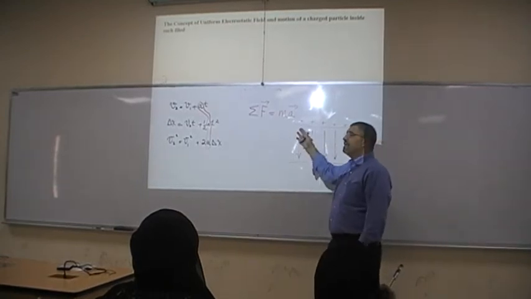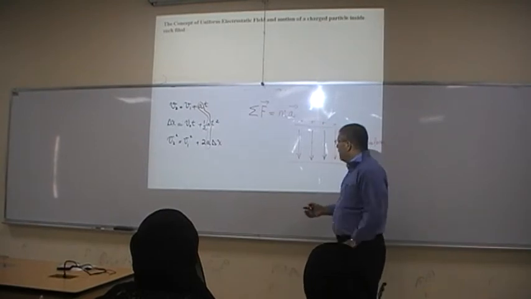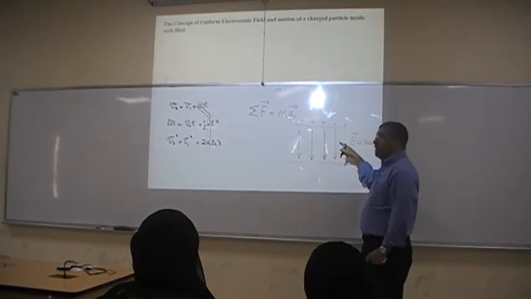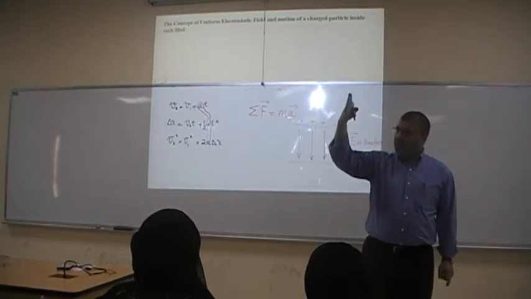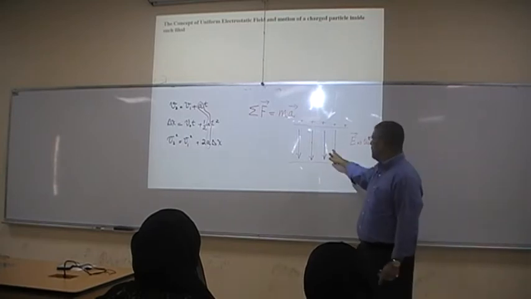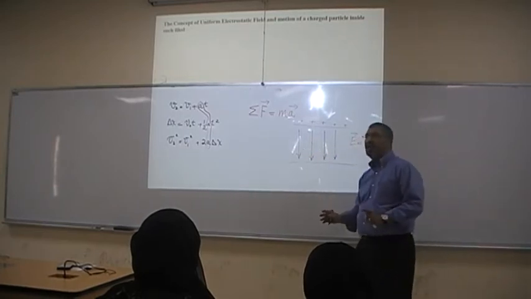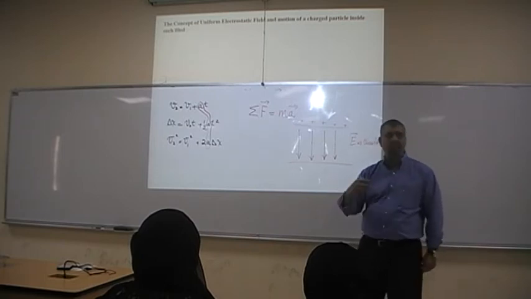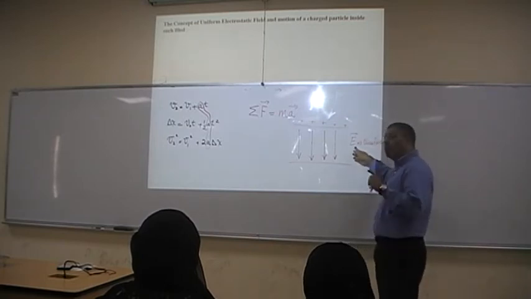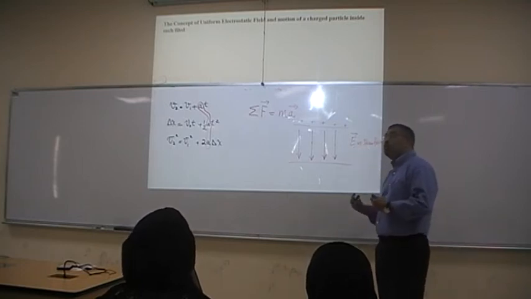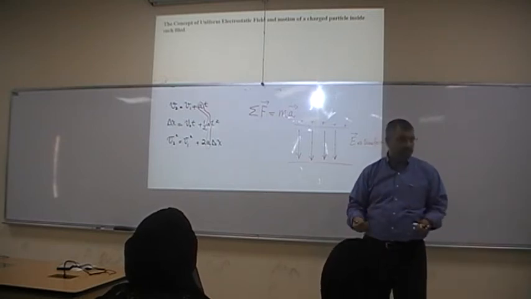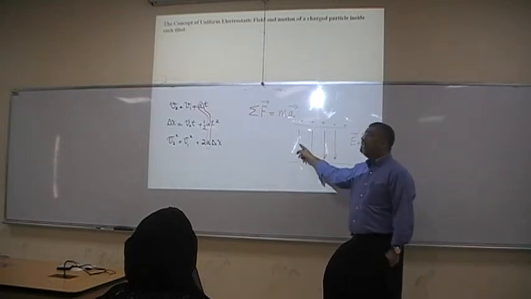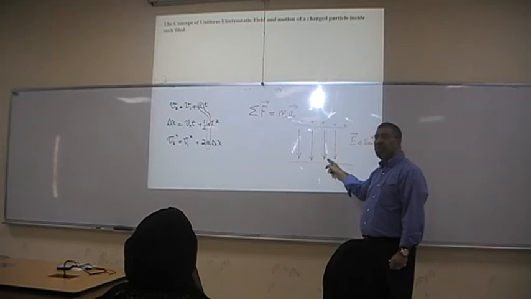I will tell you towards the end of the class, or next class, how we can generate a uniform electric field. But for now, a uniform electric field is depicted by parallel field lines separated by the same distance. Later on it will become clear why. All we want to make sure we understand is that we want to deal with something called a uniform electric field. It's equal wherever I am; I feel the same magnitude.